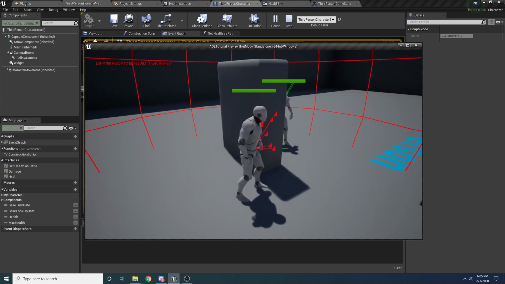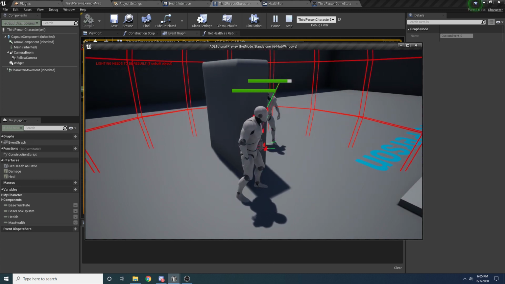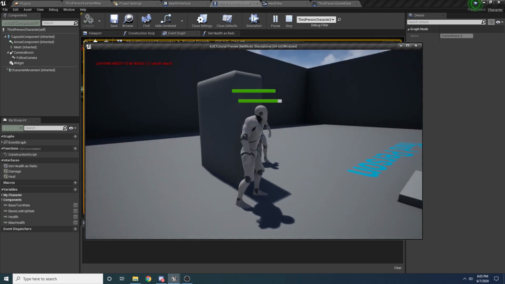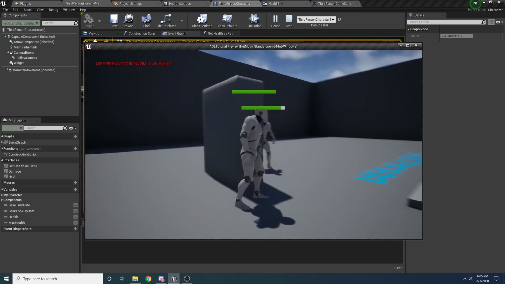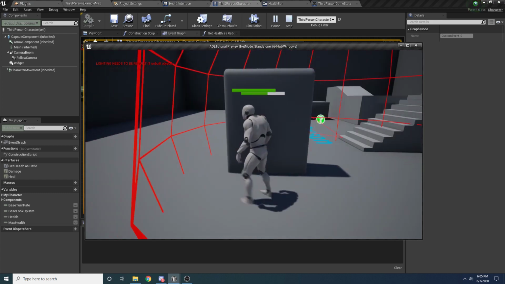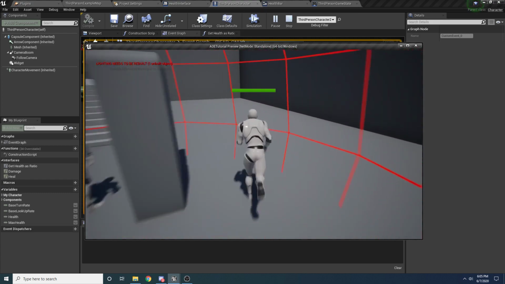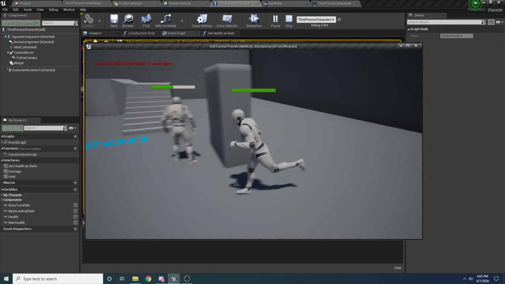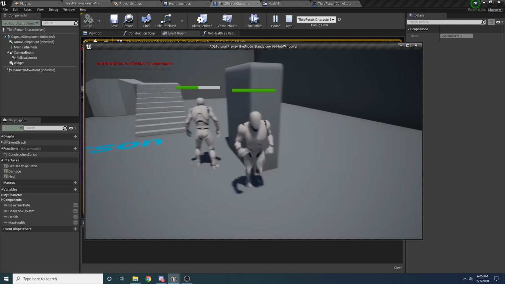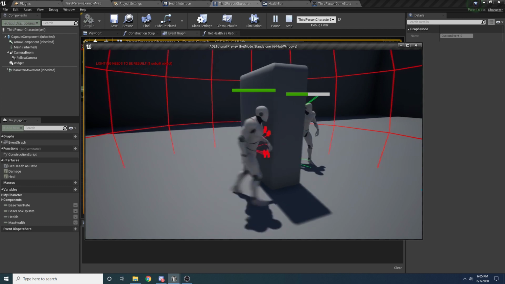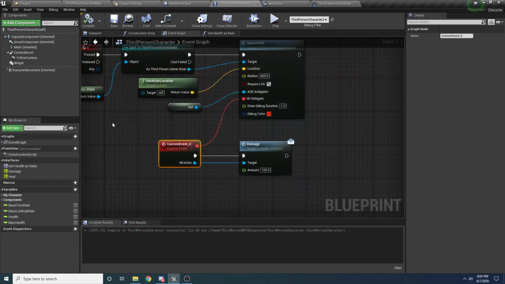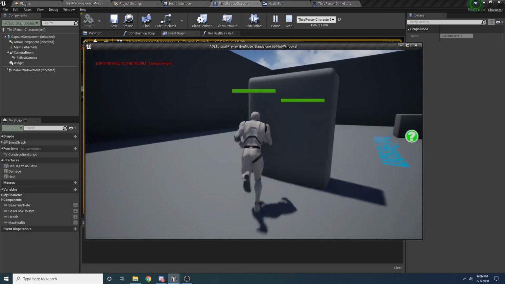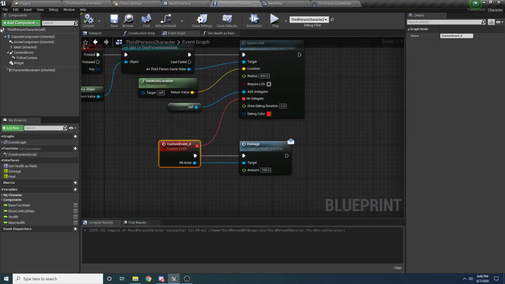But if I come over here and kind of peek around the corner a little bit, once I get to the spot where I can actually see him from where the AOE damage is spawning from, then you can see he starts taking damage. And this is really nice because it kind of just makes it dynamic. Grenades just kind of work now. Like, if it explodes, you don't have to worry about if there's a wall there and all this crazy stuff. It'll just kind of work because the line traces will figure it out for you and actually make sure that it has line of sight. And again, if you don't check this checkbox, then we'll just ignore the wall and it will just damage him no matter what. So that's essentially the end of the tutorial.